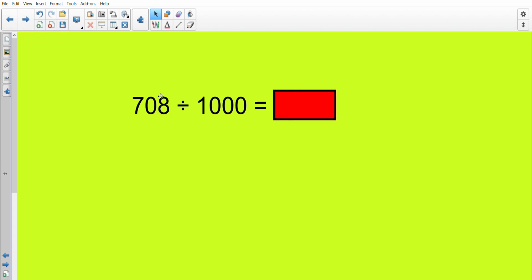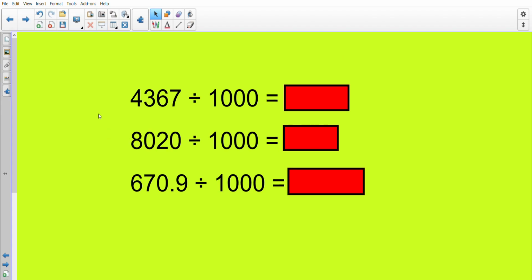Now this one, I put this one here because there's a 0 in the middle. Remember from yesterday, if there's a 0 stuck between 2 other numbers, we can't just get rid of it, okay? So it still sits there, it still has an important value. It's telling us there are no 10s in that number. So 708 divided by 1,000, so we'll put the decimal point after the 708, and then we go 1 place, 2 places, 3 places to the right. We'll put our 0 in there, and we get 0.708. Okay, our 0 stays, doesn't it?